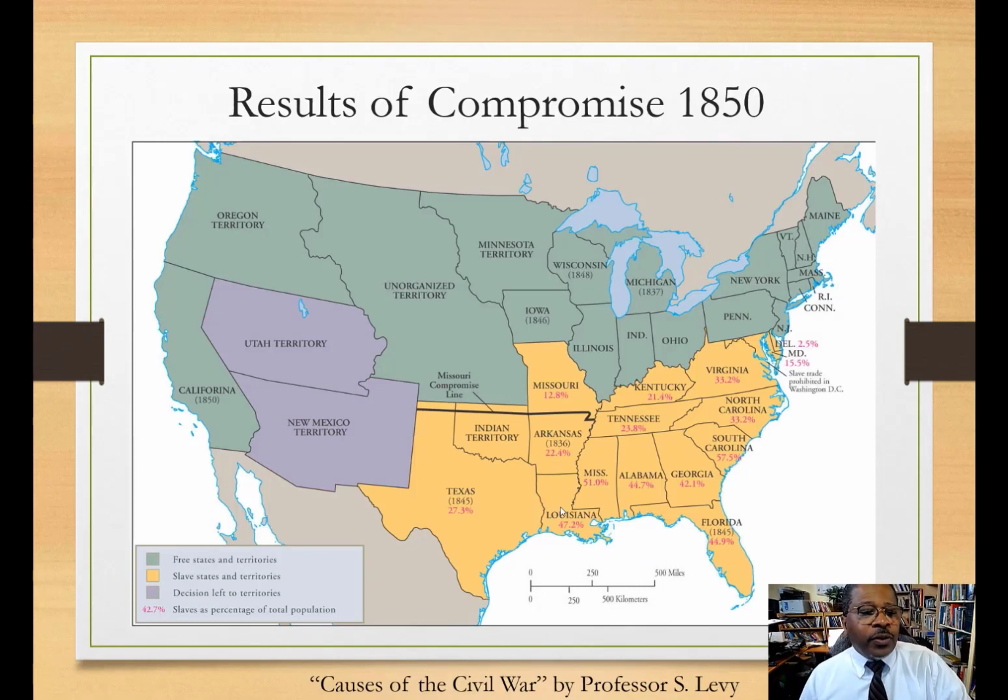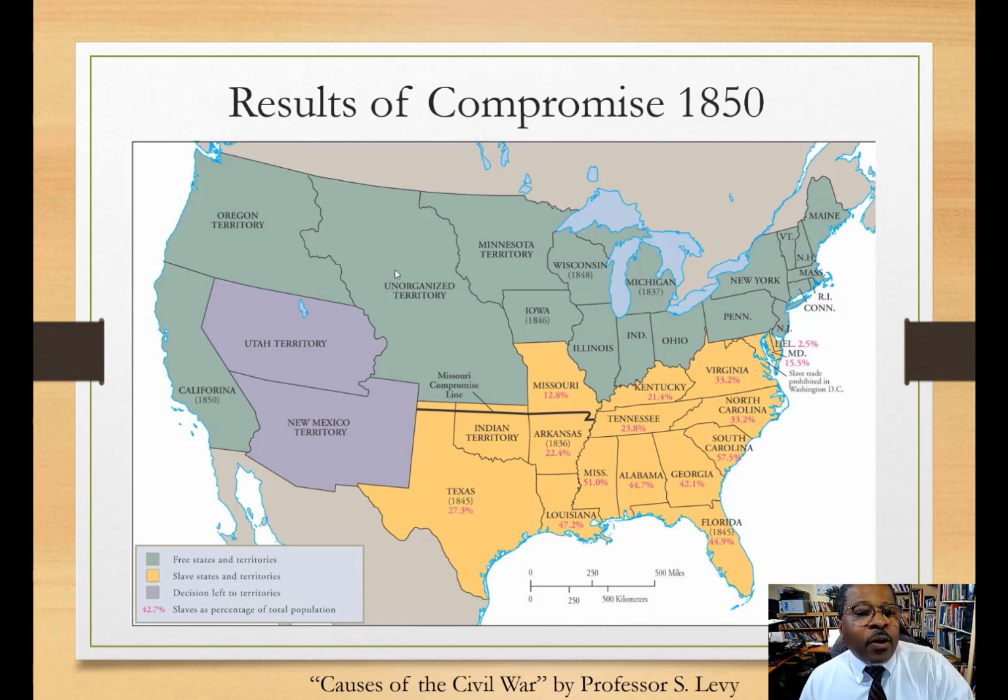This map, I think, shows you more clearly what I've just tried to explain. Here you can see this black line in the center, the Missouri line. So Missouri is right here. As I said, they allowed Missouri to come in as a slave state, which is why it's yellow on this map. But this black line represents 36°30′ latitude. And what they had agreed in 1820 is that anything above this line, anything above 36°30′ latitude, if it ever applied for statehood, it would automatically be free.